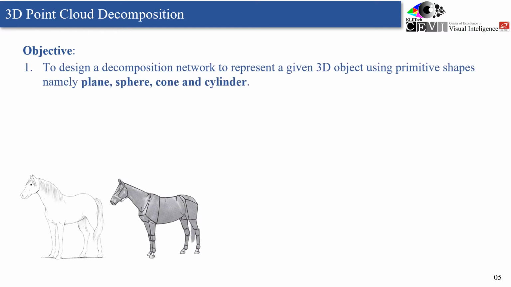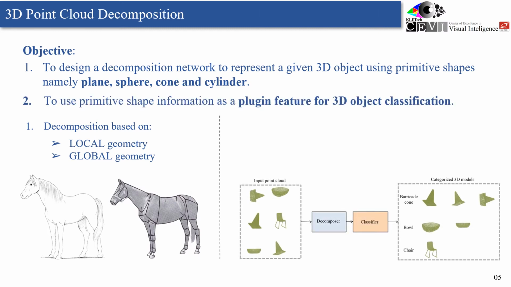We tackle the problem of missing superficial information by representing the inherent geometry of a 3D point cloud using four basic shapes, namely plane, sphere, cone, and cylinder. We perform decomposition by assigning per-point labels from one of the four shapes, making it a simpler problem than basic shape fitting. In order to get better point cloud decomposition, it should be based on both local and global geometry. The local geometry accounts for fine-grained details and the global geometry considers the overall shape of the point cloud, resulting in better feature extraction. We choose to demonstrate the effectiveness of decomposition on the 3D point cloud classification task. We aim to use the learned decomposition features for classification, along with the point coordinates.